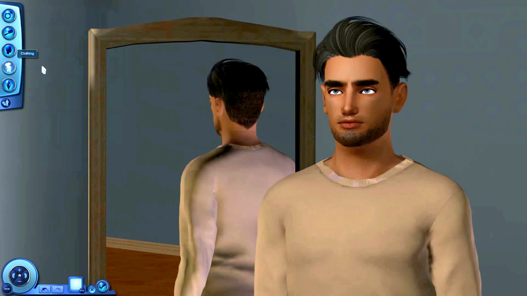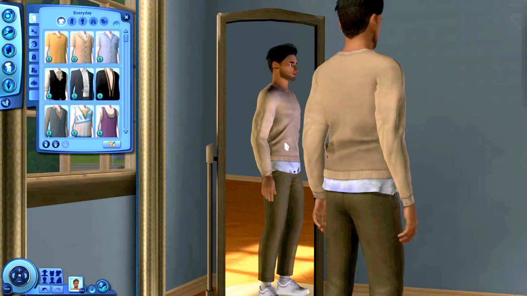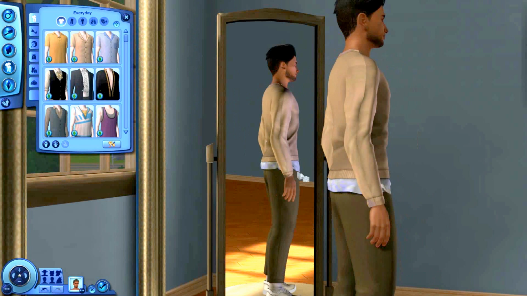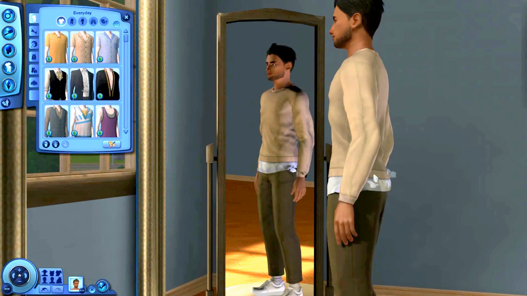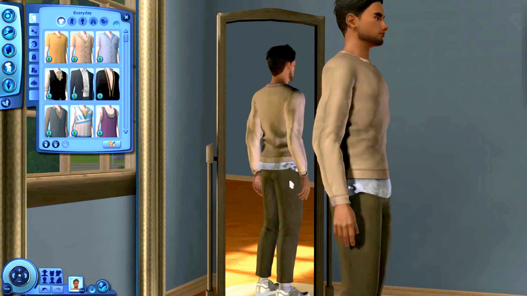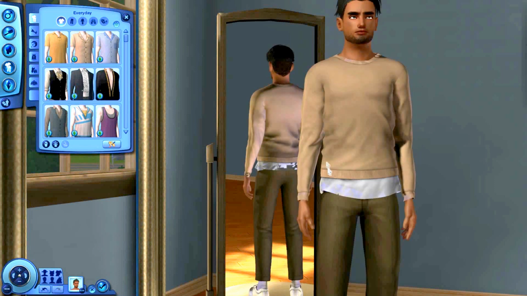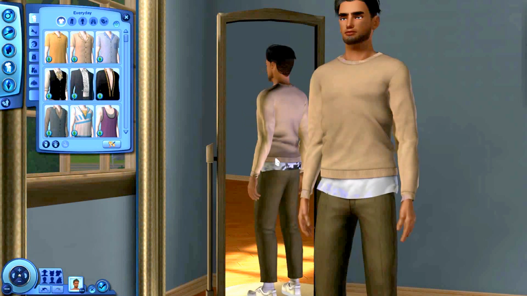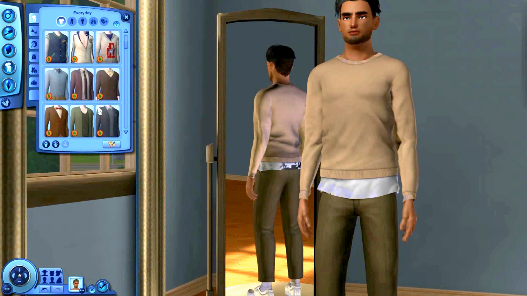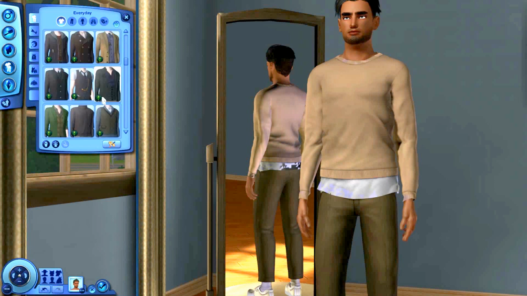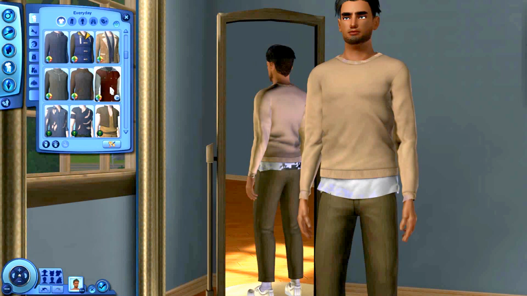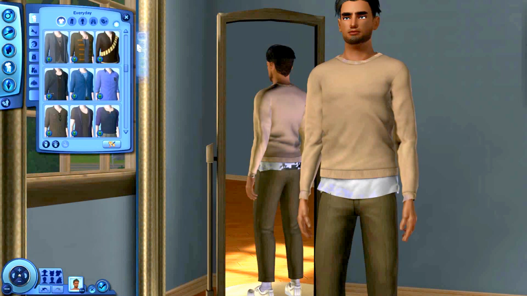Okay, let's go into our clothing. Yeah, so you see how this piece is kind of messed up, the shadows. You see the textures here, how they're kind of messed up. That I find is okay because in game, you don't see that for some reason. I don't know why. So don't be too quick to judge in CAS. Always check it in your game as well. Unless you exclusively use CAS. I mean, I don't know. That's weird, but you do you. Okay, so I'm just going to go into custom content items.